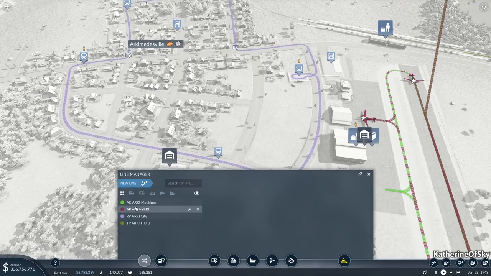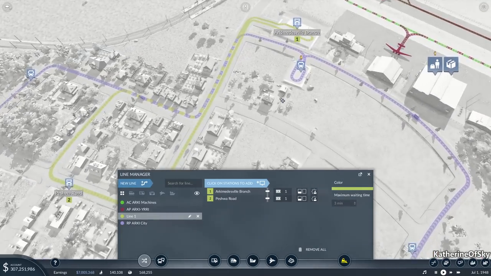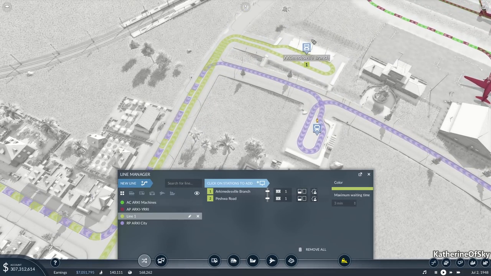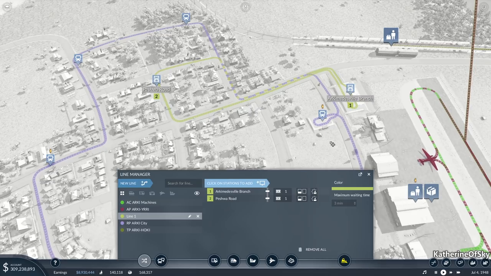We need to make a line first, new line. From here, please, to there. It is going in on a different way. That's perfect. That's good. We don't want to have the traffic slowing up the passenger vehicles. All right. So this is going to be, let's see, road cargo.